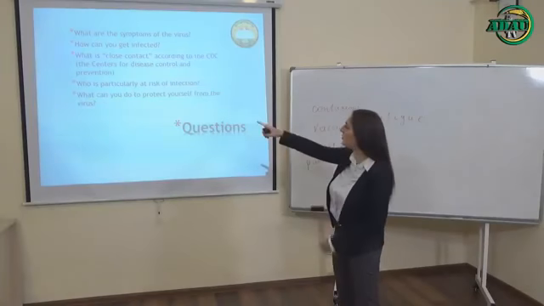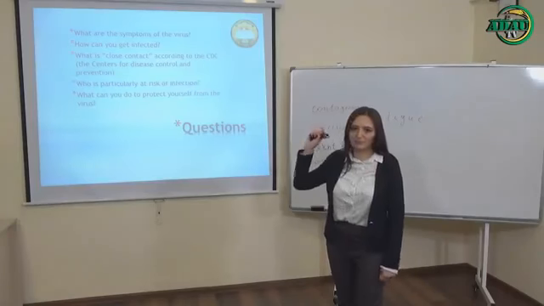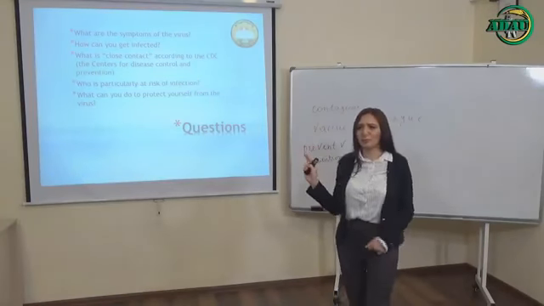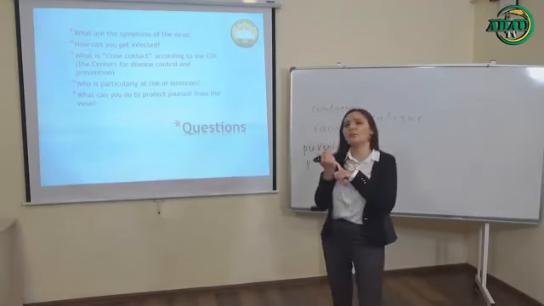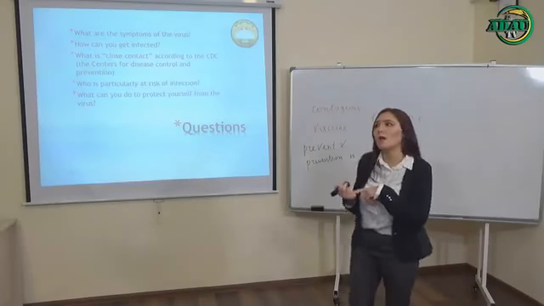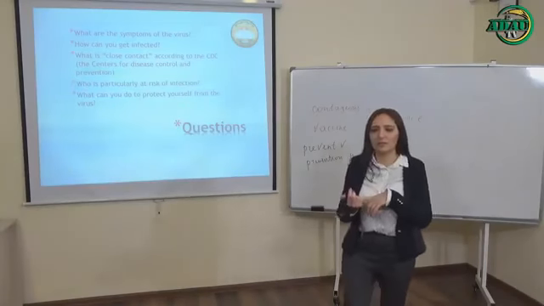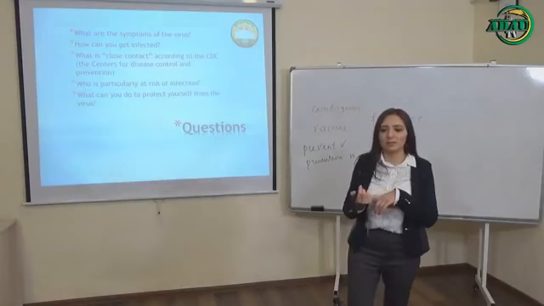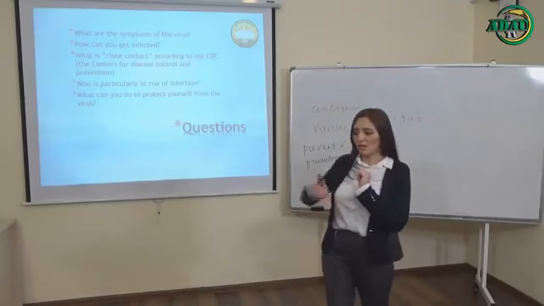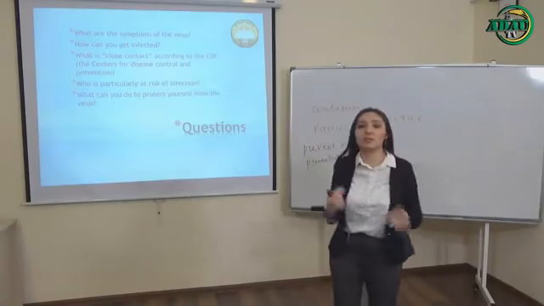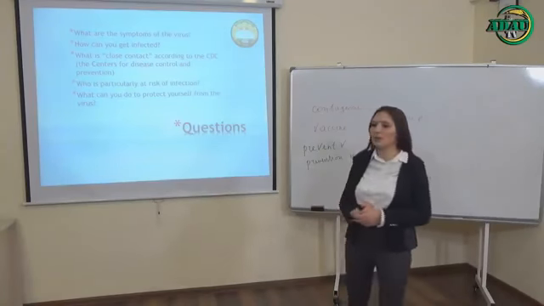Who is particularly at risk of infection? Of course, the elderly people, who can have a low immune system. Everyone says the elderly, the people above 65 years. They have a low immune system. They should be careful, and particularly people who have some previous illness history, right? Diabetes, etc. The people who have diabetes already have some illness.